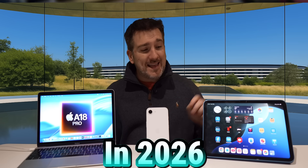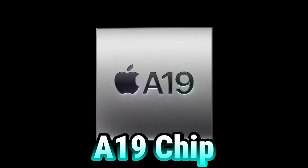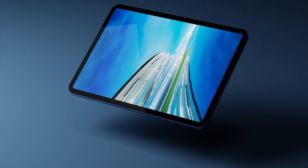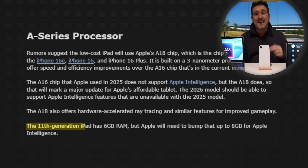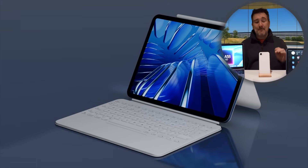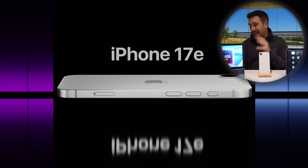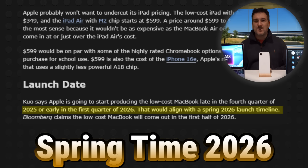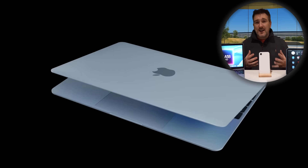The third budget product coming in 2026 is an update to the baseline iPad. It's going to get an A19 chip inside it — the baseline version, similar to the one in the iPhone 16e, so likely missing one GPU core. A key difference with the A19 is that it would bring 8GB of RAM, enabling Apple Intelligence on the baseline iPad, which would be awesome. Pricing is probably going to stay the same, with 128GB minimum storage, and like the budget MacBook and iPhone 17e, it's targeting springtime 2026 — March to May.